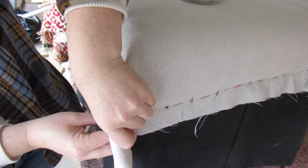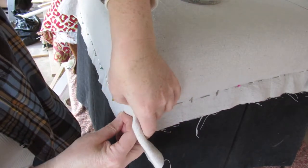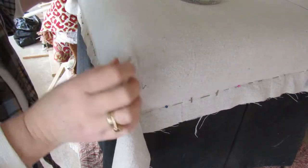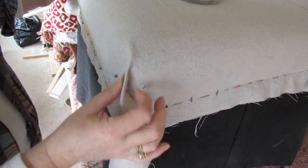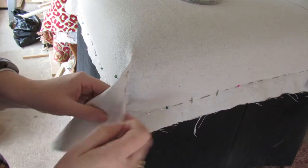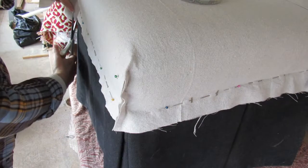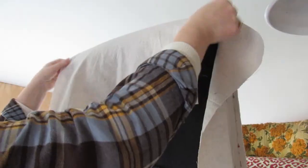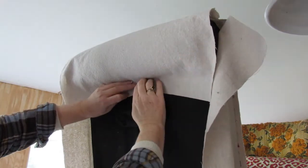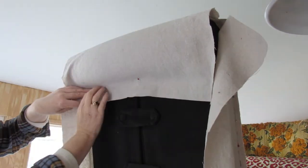Pin this one in and see if I can get a nice sharp corner like I did on the other side. Not too much of a curve, just a slight curve there. I think that'll be okay. It's a little bit more peaky than on the other side, but that might come in as the weight of the skirt is on there. Trim that back to within about 1/2 inch. Take the other side off as well. Straighten that out over the top, and I'm going to pop this under here. Pin it there. Pull this out towards the side, and it will come out slightly.